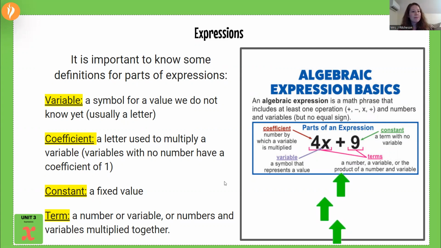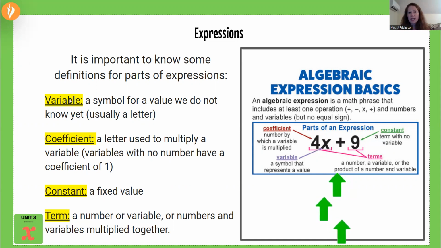So a variable in math represents an unknown number. So we don't know what the value of x is, but we do know that 4 is being multiplied by an unknown number, 4x. A constant is a term that is not attached to a variable. So the positive 9 is a constant. And if you do have a number that's multiplied by a variable, that leading number in front is called the coefficient. Okay, so that's all of these words over here.